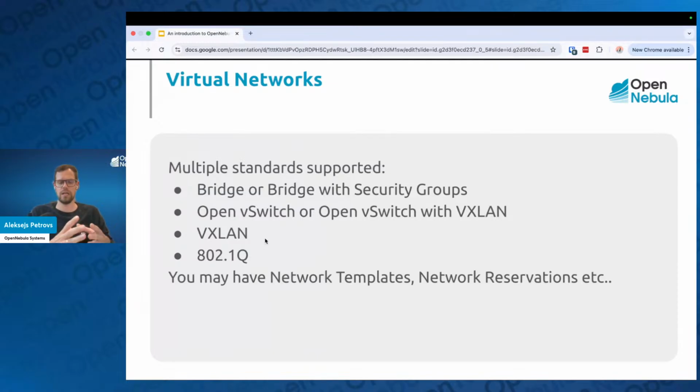Now, OpenNebula supports multiple virtual network standards. It supports bridge and bridge with security groups. It supports OVS, the Open vSwitch implementation, either Open vSwitch or Open vSwitch with VXLAN.